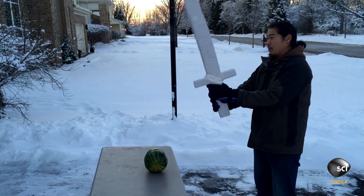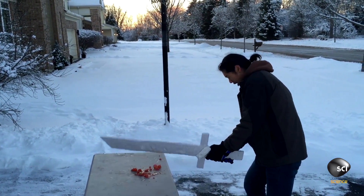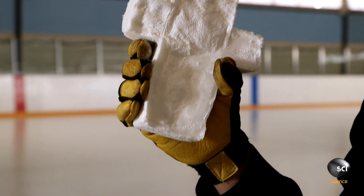Winter is coming, but for Alan, that's not a problem. We went to meet this internet inventor and all-around ice ninja to ask: why make this frozen weapon? Making an ice sword has been a childhood dream of mine. I really want something that looked like something you'd expect out of a fantasy, sci-fi sort of thing.